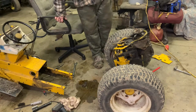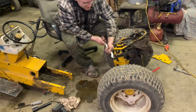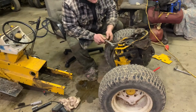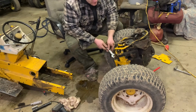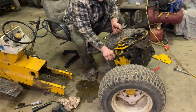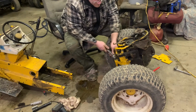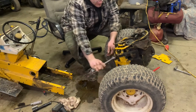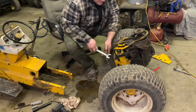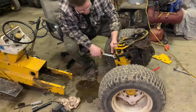I think I want to loosen underneath of here, because why not? Yep, there we go. Or we could just leave that alone and just take it off right there. Nah, this is part of it. Let's just take this off too. I gotta probably put some Teflon on here eventually, you know. I think this goes fairly deep into the pumpkin, if I remember right. I know it goes in fairly far, looking at it from inside.